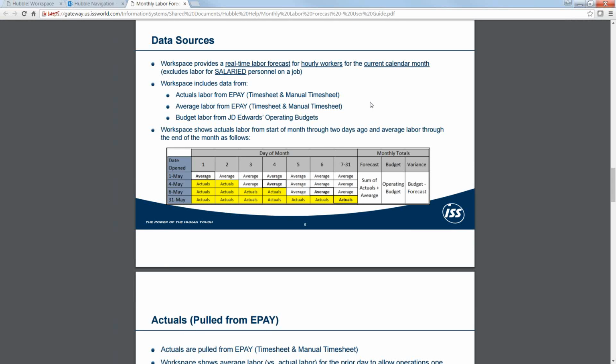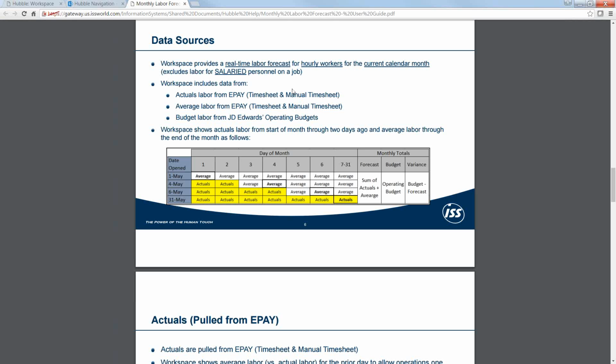So real quickly on data sources. Where does this stuff come from? Well, it includes three types of data. We're bringing actuals, a new term called averages, and then the budget. The actuals and the averages are pulled from ePay, both from the ePay timesheet, which is where time for the current period is being entered, and then manual timesheet, which is where any correction checks, back pay, etc., are entered.